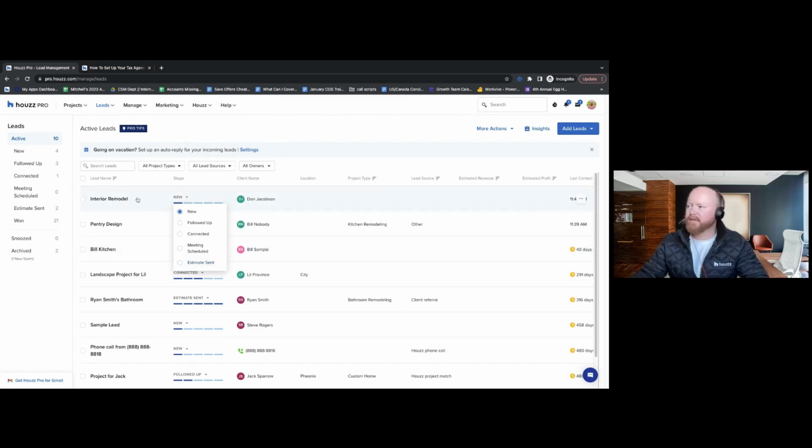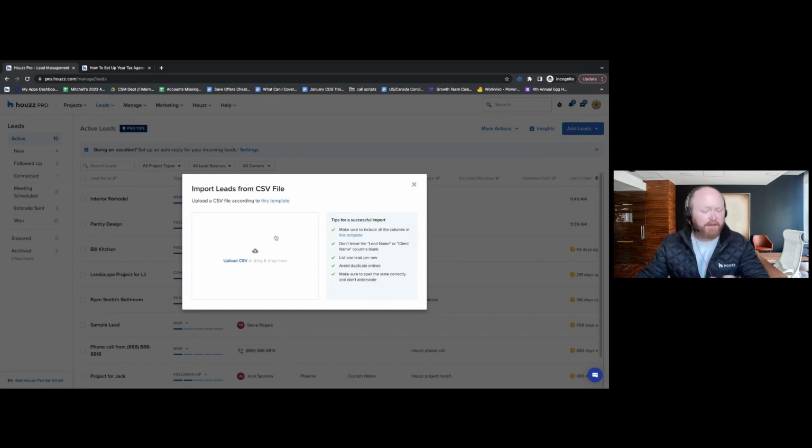Before we click in and look at one of these leads, I can add leads of my very own to be able to manage from outside of the Houzz platform. So if I click on the add leads button on the top right corner here, I can manually create a new lead. I could import from a file. So say you've been keeping track of your leads on a separate spreadsheet for a while. There is a template to be able to import those leads into here. You do need to be very specific about how you enter the information into that template. Those columns have to be correct and even capitalized correctly.